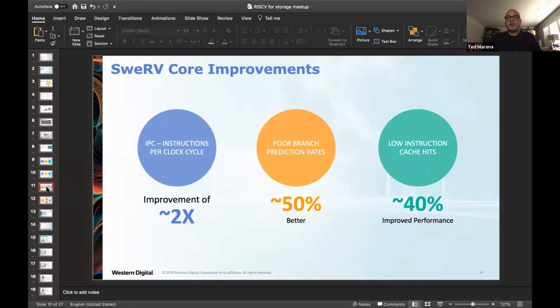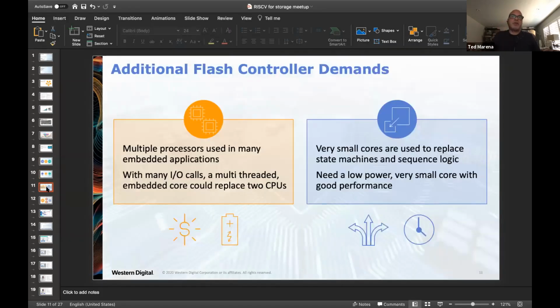What was interesting is, we put the first cores out, and then some of the other business units looked around and said, hey, we have other applications, and some of these need multiple processors. They said, if we had a dual-threaded architecture, a lot of times one processor is going out making an I/O call, so it's just sitting there twiddling its thumbs, and the other processor is executing something. And then when that does an I/O call, it's just sitting there. So they talked about a dual-threaded architecture. And so that was one of the demands.